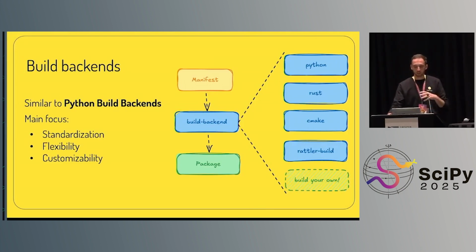So the main power of these build setups is the build backends. Pixi will just read a manifest and then figure out, okay, I need this build backend. From that point on, it sends it off to one of these backends to do all the interesting parts on how to build that. The main focus that we have is that it is standardized how to build something, that it's flexible because you can create these backends yourself, and that it's customizable because the configuration is just fairly simple, in your Pixi TOML or PyProject TOML, like you're used to with PyProject TOMLs for your Python wheels. And we're creating the same experience, but for any language.